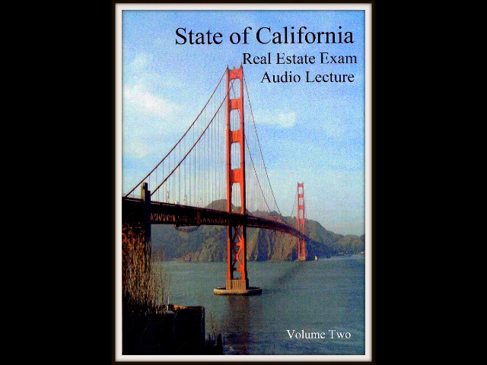When looking at value, we want to look at the four essential elements of value. These are demand, utility, scarcity, and transferability. We use the acronym DUST here to remember those elements. Demand is the desire, need, and ability to purchase. The utility is the usefulness, the ability to instill a desire for possession. The scarcity, in short supply, would usually be more expensive. And transferability, whether it can change ownership, as with a deed.